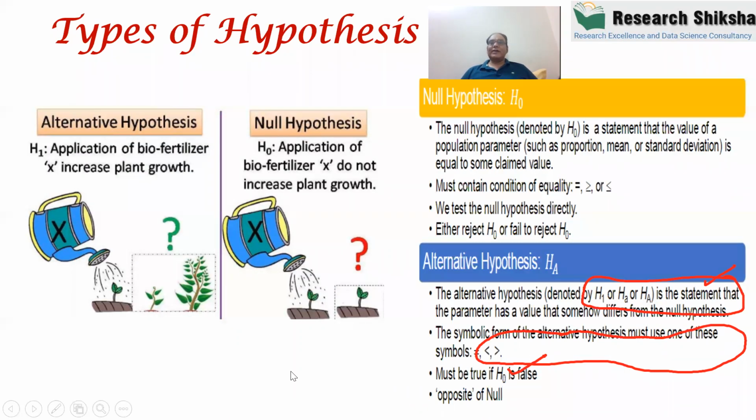Many scholars say that null hypothesis is a negative hypothesis and alternate hypothesis is a positive hypothesis, right? But actually it is not true. The null hypothesis is not a negative hypothesis. Null hypothesis is actually the neutral hypothesis. So I call the null hypothesis a neutral hypothesis, and the alternate hypothesis is when you are challenging the neutral, right?